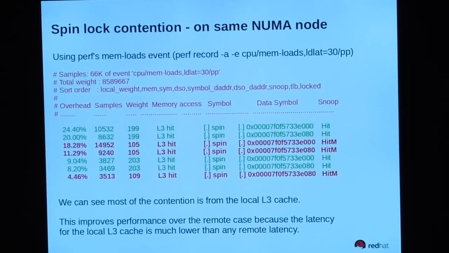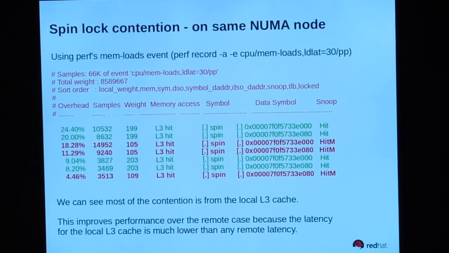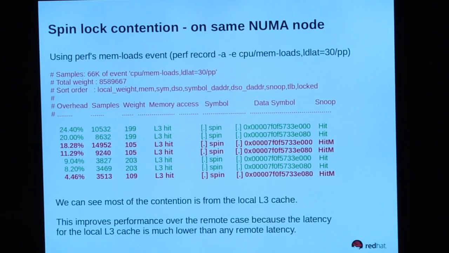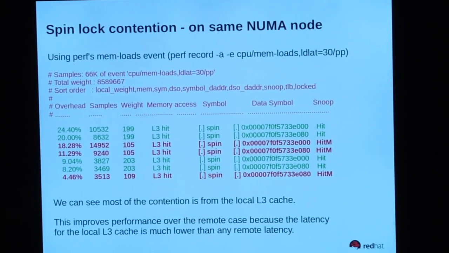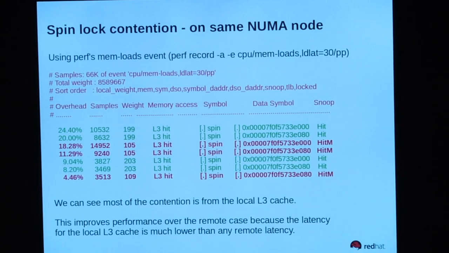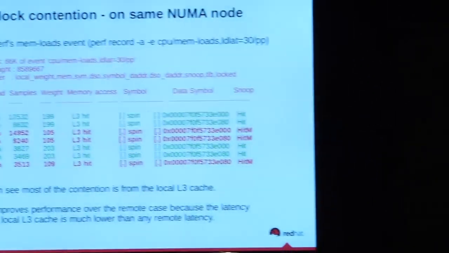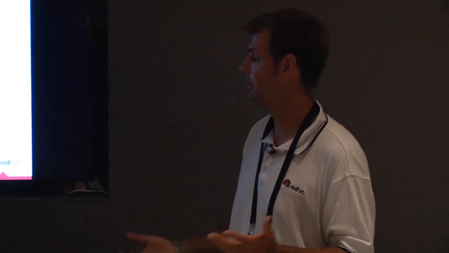And as we talked about before, the latency from the L3 cache is a lot lower than latency from a remote cache. And so this is the verification step that we're missing today, where a lot of times you migrate a process over to a local node, and you guess that everything's working correctly, but you don't have a verification to say, is all the performance gain really coming from the migration, or is there some other hidden performance problem? And this shows us that everything's just L3 hits, so everything looks good.